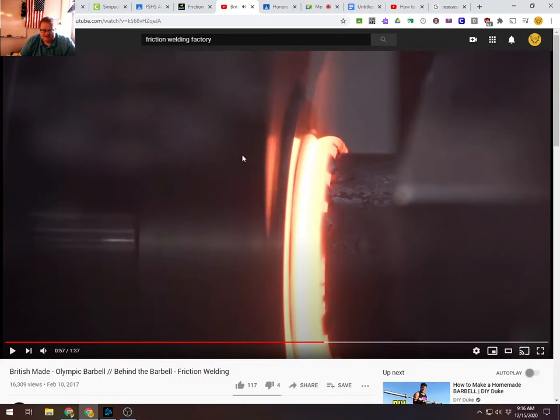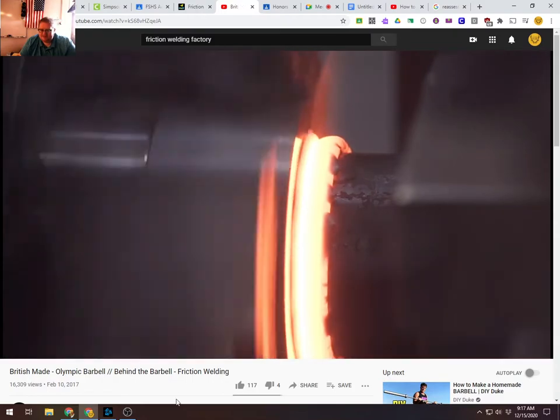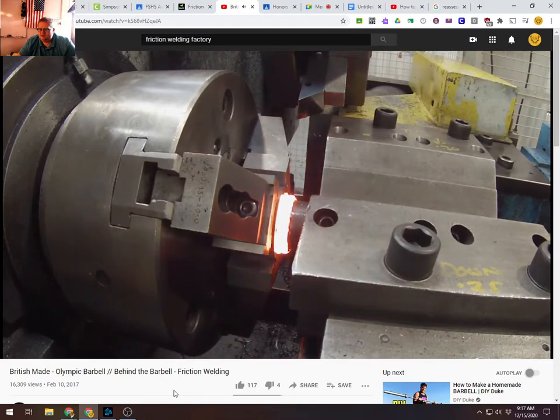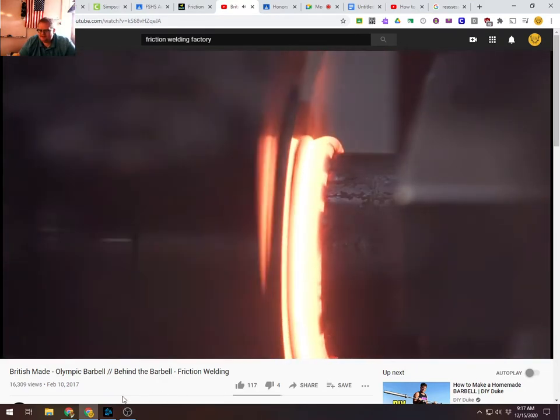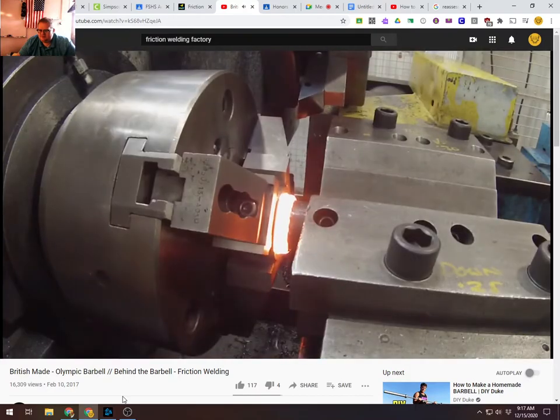Now, what I think is very impressive, and I'm telling you now so you don't miss it, watch how fast this machine stops spinning. It's absolutely incredible, and it has to stop so quickly so that the weld will hold. But it's amazing. So just watch how fast it stops. And did you miss it? One more time. Just so fast. Incredible.